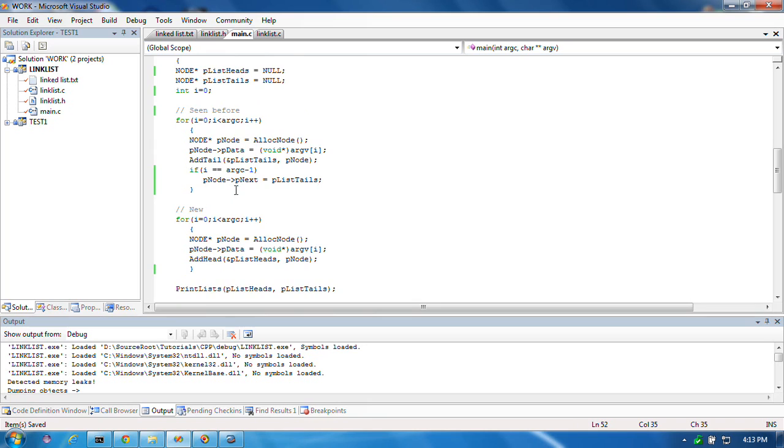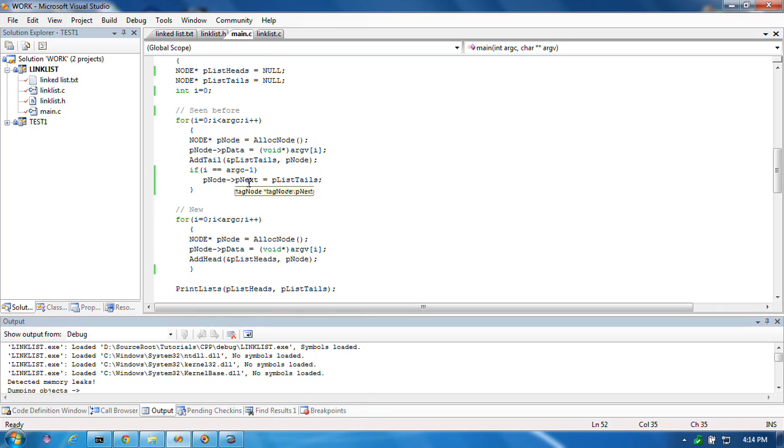In the last, so suppose i is equal to argc minus 1, which means this is going to fail on the next go. The current node that I just added, its next will be null, right? Because I just added it on the end. So the current p node here is the last node.